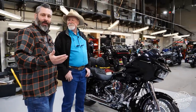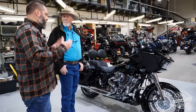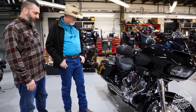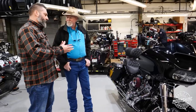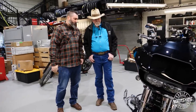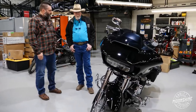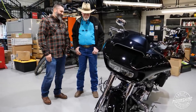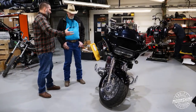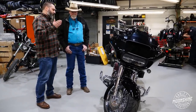He pointed to things that he liked — the stance, the wheels, and most importantly, just chrome everywhere. Chrome and black. So we went to some pretty extensive lengths to get this thing as shiny as it can possibly be. Jamie covered a lot of the specs about the technical aspect of what went into this — it's got a stout power plant, the suspension, the bars, and everything to match. It's just absolutely gorgeous. Talk to us about the experience of the build. From top to bottom, I couldn't find nobody better to work with. You always had a picture in your mind of what the final product was supposed to be and you gave me really good feedback about the direction we were going — not a whole lot of second guessing. Having that direction made it a pleasure.